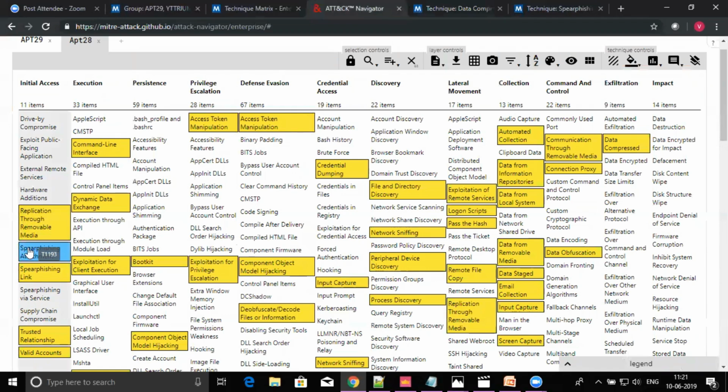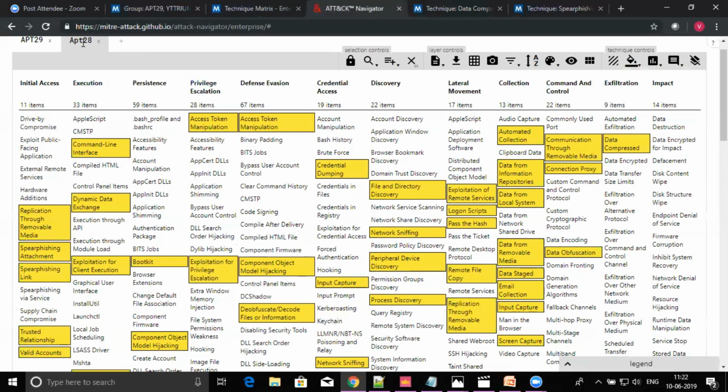See, first initial access, don't just randomly go anywhere. First understand if somebody is trying to get initial access, or somebody has got initial access via removable media. It could be a CD drive, a pen drive or any USB device, right? Or a trusted relationship, maybe social engineering, or finding valid accounts, correct? And execution, go phase wise: initial access, execution, persistence like that. And just navigate according to the groups.